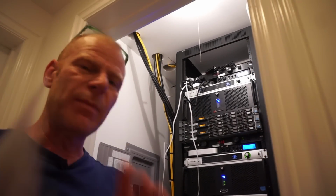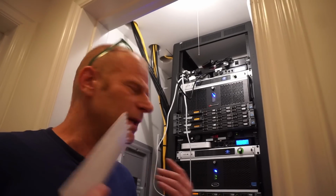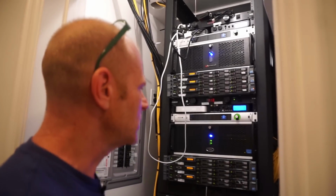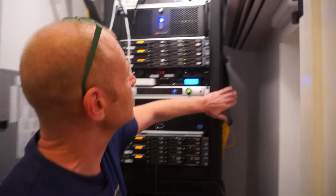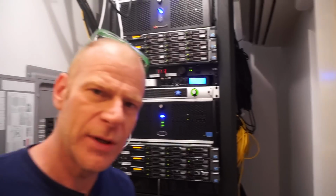And I was able to put my computers in here instead of there. That would warm up the room, and it's noisy and everything. So as you can see, these racks right here, this is a server computer rack that I put all the computers in.